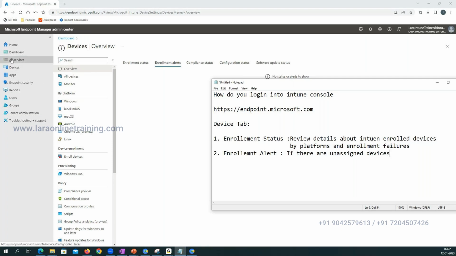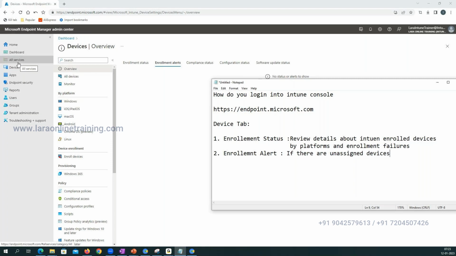When I say unassigned devices, the devices would be in your Azure Active Directory. See, in SCCM, first the devices will be in AD, then it will come to SCCM. In Intune, same thing. The only difference is the devices will be in Azure Active Directory, then it will come to Intune.